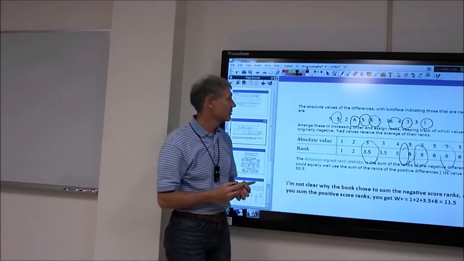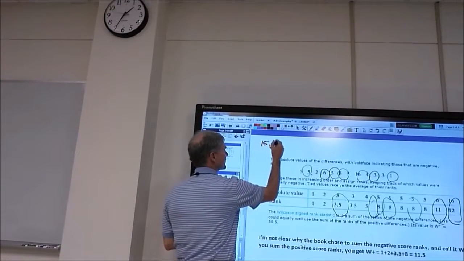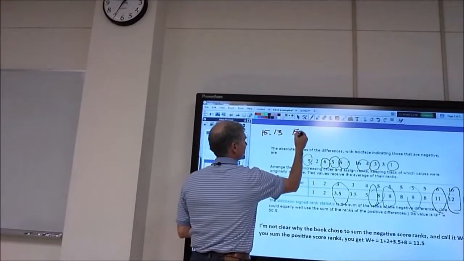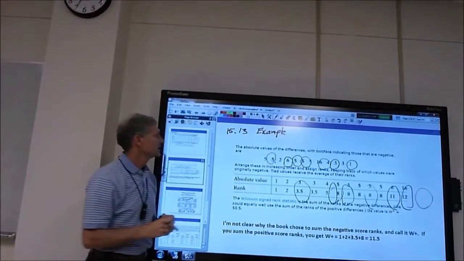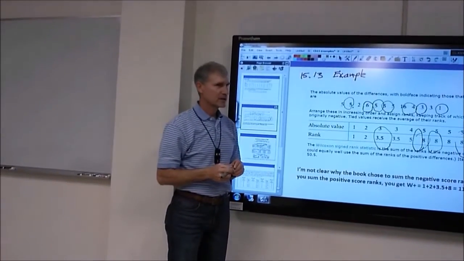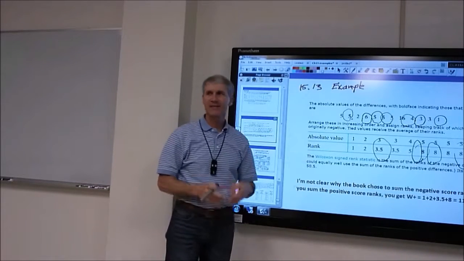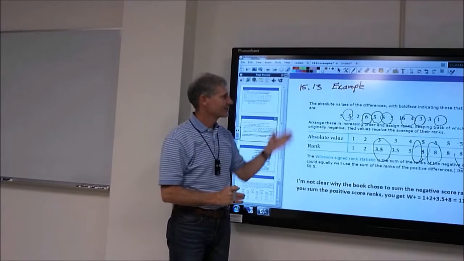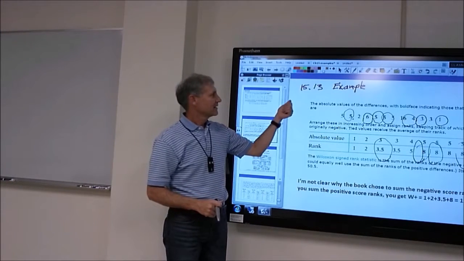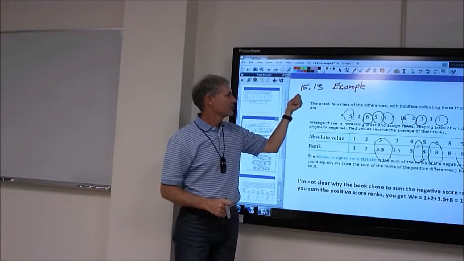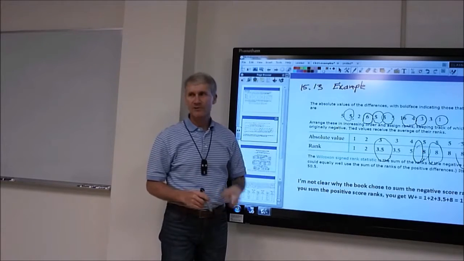And this is in your book, example 1513. So if you go either in the paper book or on the e-book, what? Oh, that's right. We don't have chapter 15 in the paper book. It stops at 14. So you're going to be in your e-book, and scroll through till you get to example 1513, and it's about women's golf scores, right?